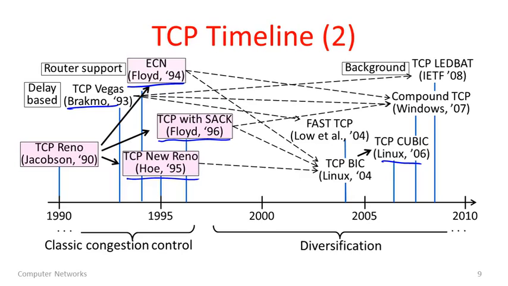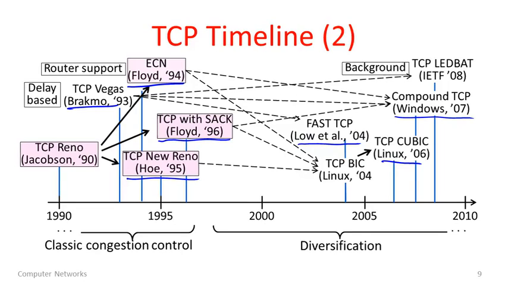On the other hand, we have other algorithms which have really begun to use some of the delay-based schemes to be able to scale more effectively and maintain good performance for fast networks. FAST TCP is one of those, and it's based on sort of control theory to make sure that it will scale well. And Windows uses a form of TCP called Compound TCP, which uses delay-based feedback as well as packet loss. In addition, there are all sorts of variations on congestion control that are going on.